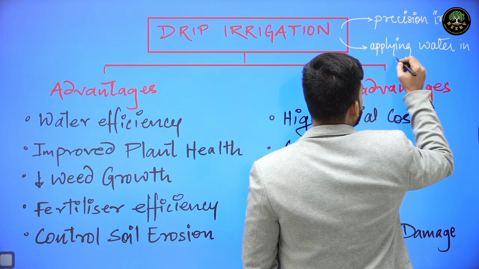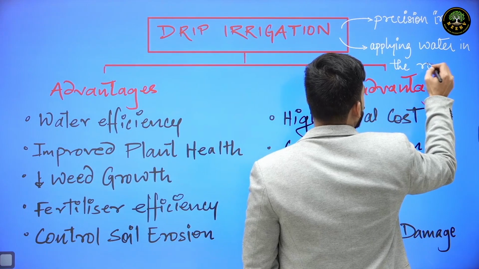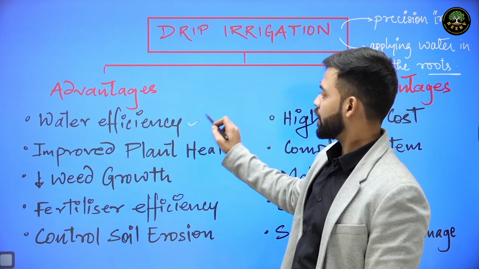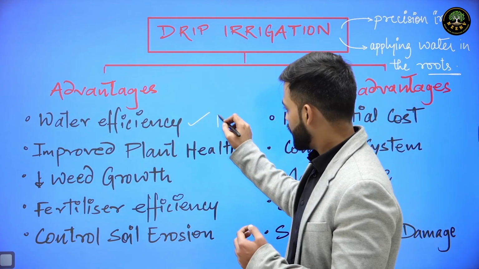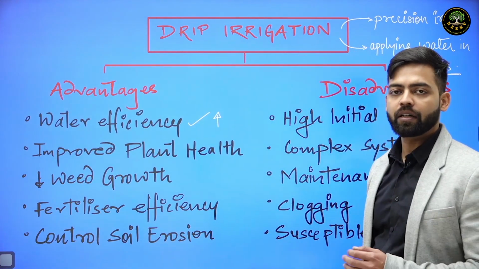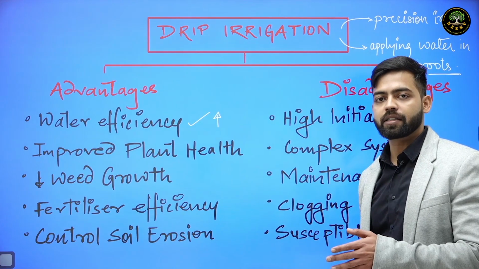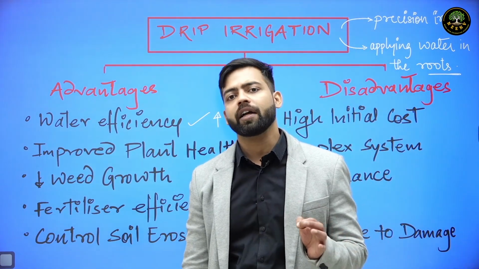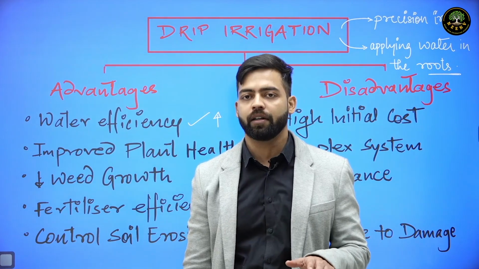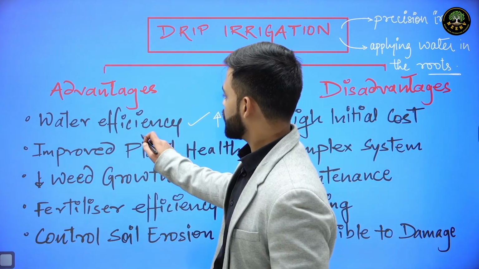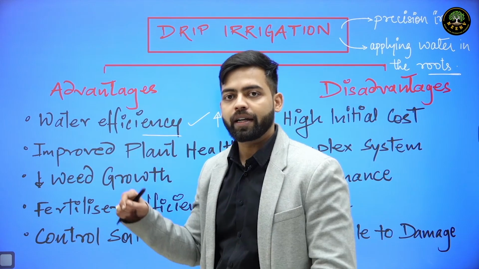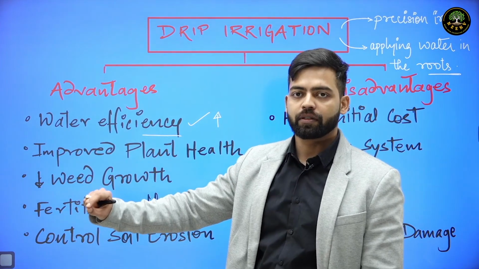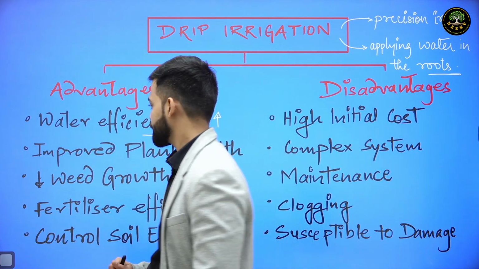Water in the roots of the plant. So, automatically, because of this process, water efficiency is high in case of drip irrigation as far as flooding of the field is concerned. When we grow rice, the conventional method of rice cultivation in India is we flood the field. But in case of drip irrigation, we are providing water directly into the roots through the channel of drips or through the pipelines of drips.